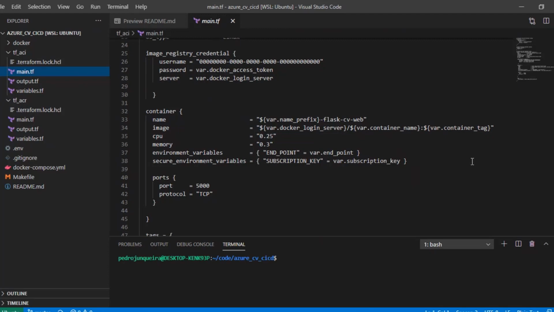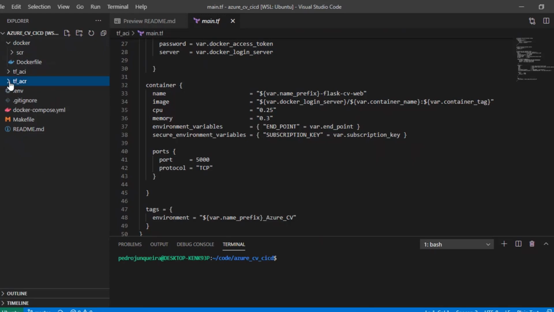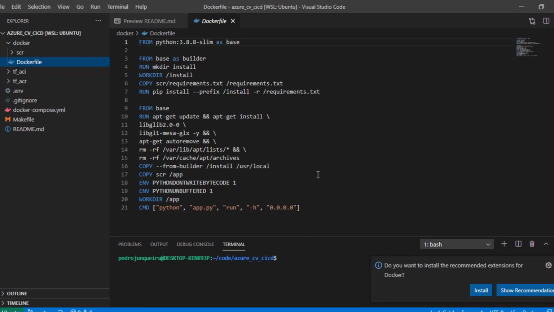Code show, please, Pedro, the Docker folder. Under the Docker folder, we have a Docker file, show the Docker file. The Docker file will have like a multi-stage. First, we only get like the PP requirements, and then we build the image with the minimal requirements from the Linux, from the Debian, it is the glib, and we copy the files, and we have the application on the source folder inside the Docker.